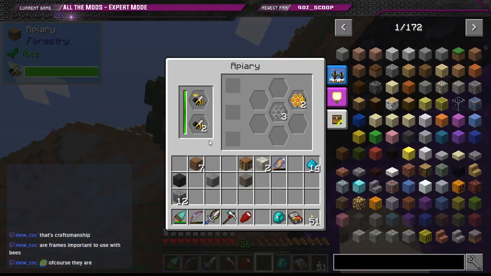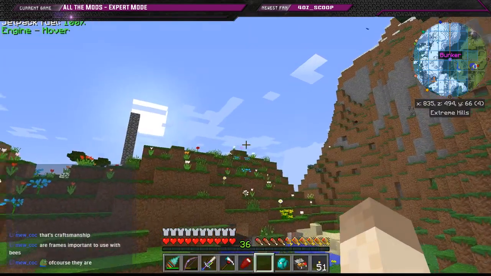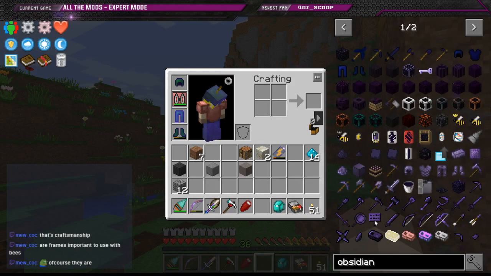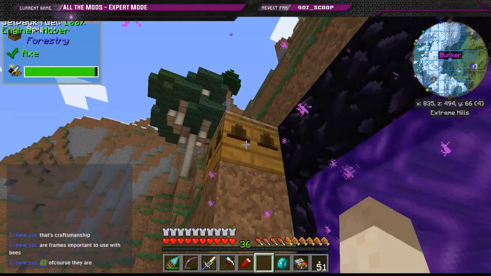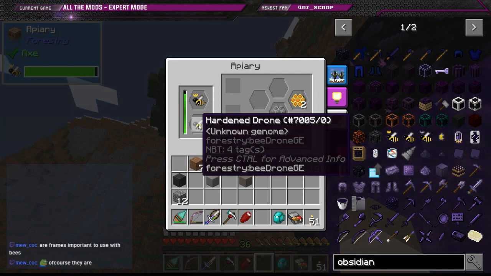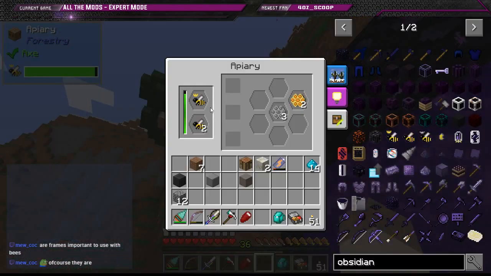I have a decent amount of drones. The next thing I will be doing is making obsidian bees. I think that's what's next. Yep, hardened and steadfast. I don't know if the trait on this is that it can be done indoors.